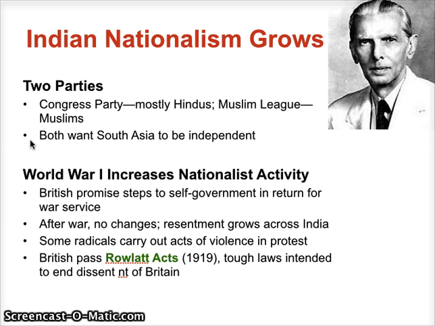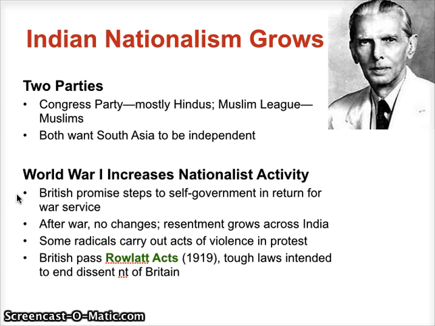Now, one reason why nationalism starts to grow is because they're influenced by British culture. Many Indians are being Western educated in British schools, and therefore they're learning things about democracy, capitalism, and all these things. And they're bringing this back to India, and they start to spark sort of a national pride in India and a demand for independence from Britain.